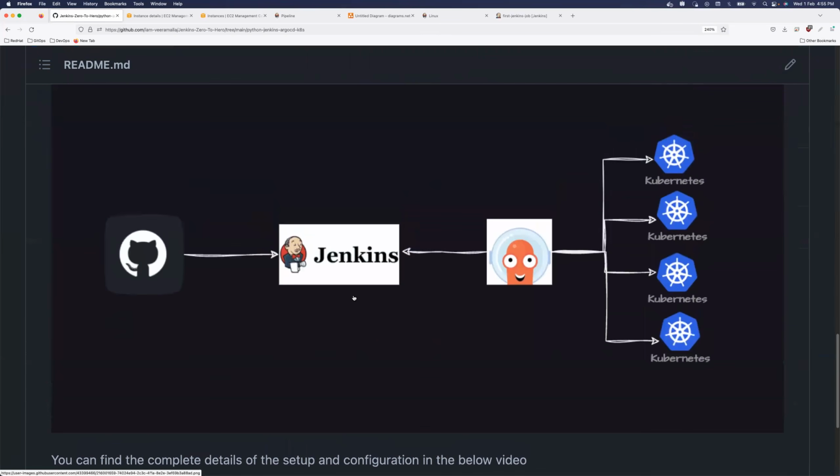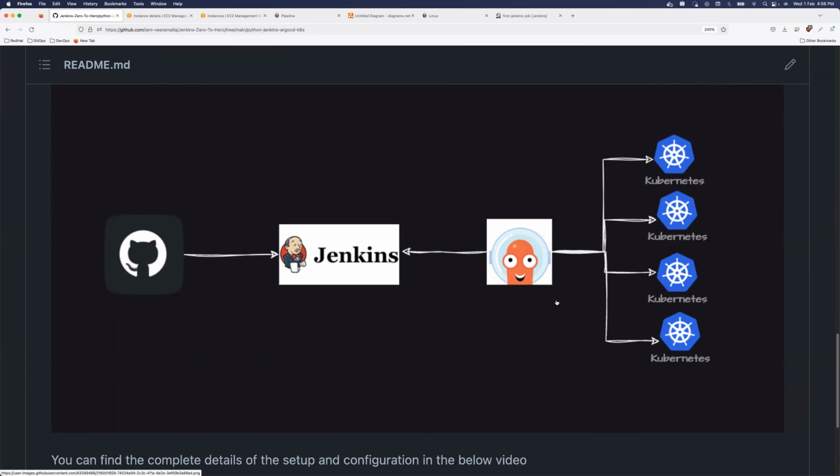what I'm trying to do is, I'm trying to implement this architecture for you. So many people have asked me this one. Okay, Abhishek, how do I do this? I want to deploy my artifacts onto Kubernetes directly. I want to create a Jenkins pipeline which does end to end, right from checking out the code to deploying the artifacts onto Kubernetes. So I have seen many people using Ansible instead of Argo CD here.